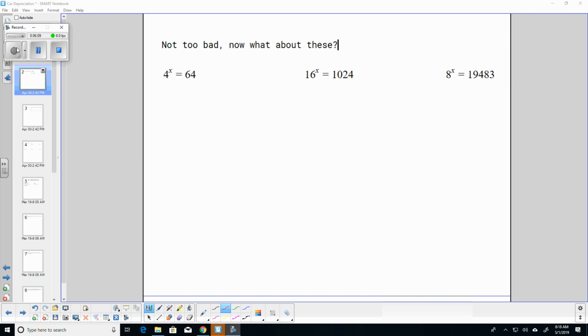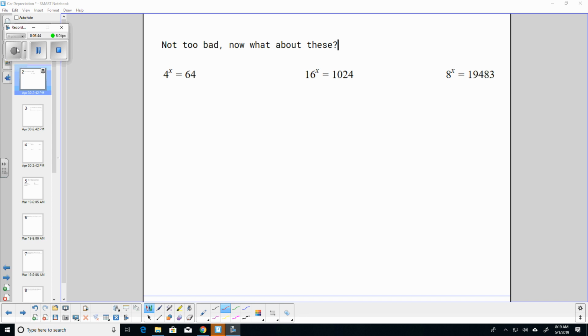These harder problems are where there's a variable in the exponent spot. So the last set of problems had an x on the bottom. Now your x is on the top. So how do we handle that? That's where it gets a little bit tricky, and that's where it's going to require a technique which we don't have yet. You don't know how to solve this. I haven't shown you how to solve this. You might have come across it in your math, but most of us haven't. But this is how we handle it.